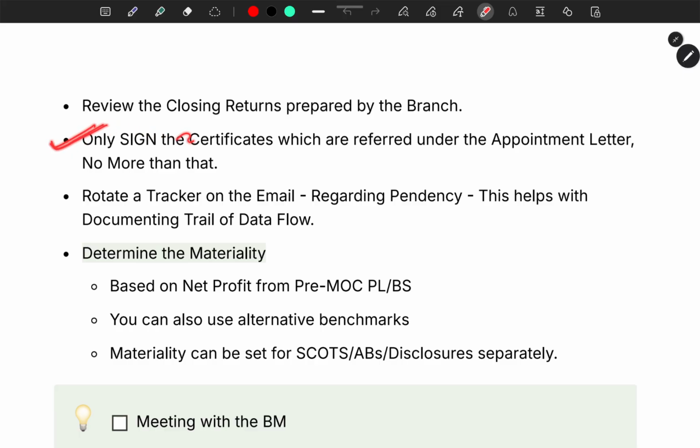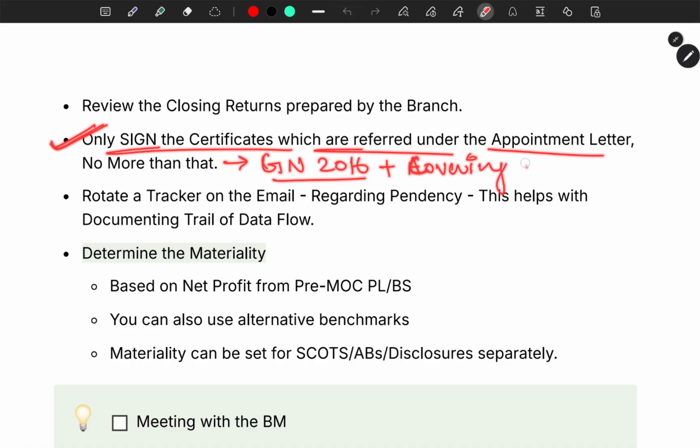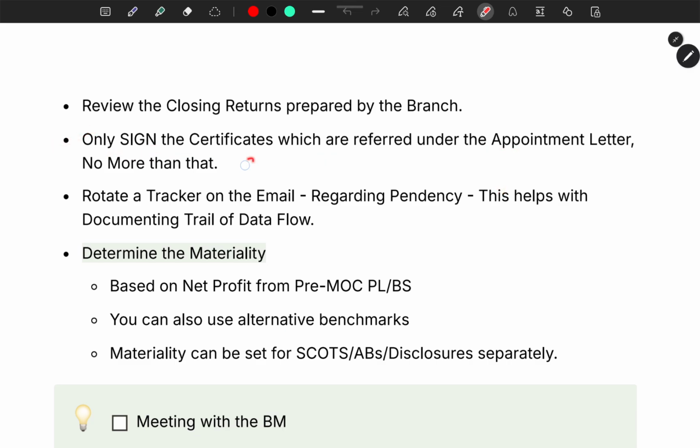The most important thing is you should sign the certificates which are referred to under the appointment letter. For that, you also need to refer to the guidance note 2016 regarding this. You should issue a covering audit report. All of this has been referred to in the guidance note 2025 on bank audits. You should refer to how certificate signing is to be done. Okay, this should be done, and you need to mention it under the UDIN as well, what certificates you have signed, and you should also provide a list of certificates signed so that they cannot misuse your UDIN, because there is only one UDIN generated for the LFAR and bank audit report and all of this, because it's considered a single assignment while you are certifying some certificates as well.